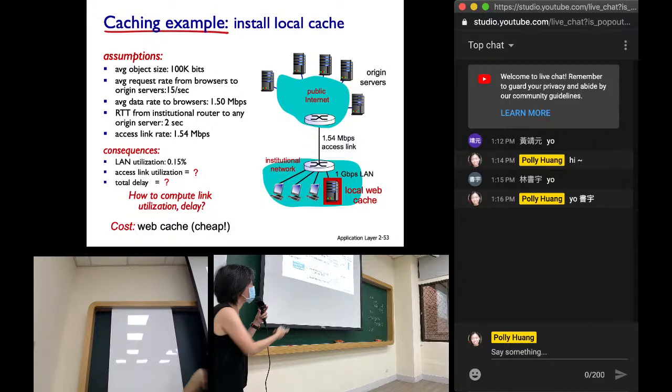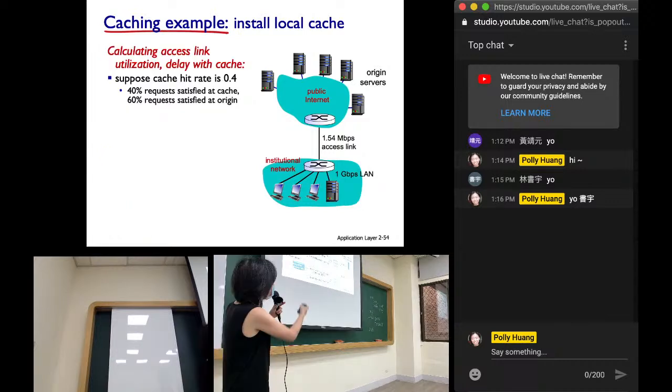The reason this is a little bit tricky is because this maintains caches. This is the proxy server. Requests will go here and see if there's a hit, if the object this guy is looking for is here. So the delay depends on the hit rate here. Let's assume a hit rate of 40%. 40% of the objects these guys are requesting, we find in the cache. And 60% are missing, therefore the proxy server needs to request the object through the internet.